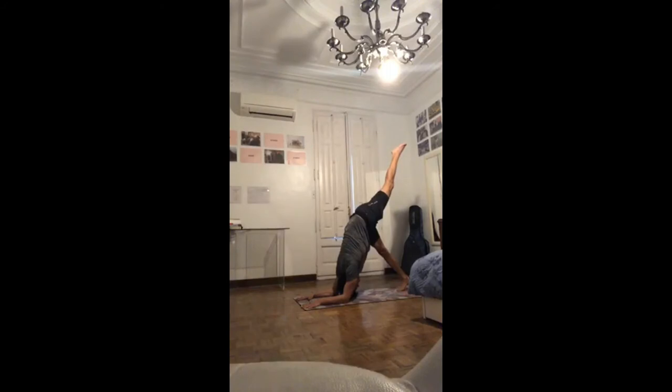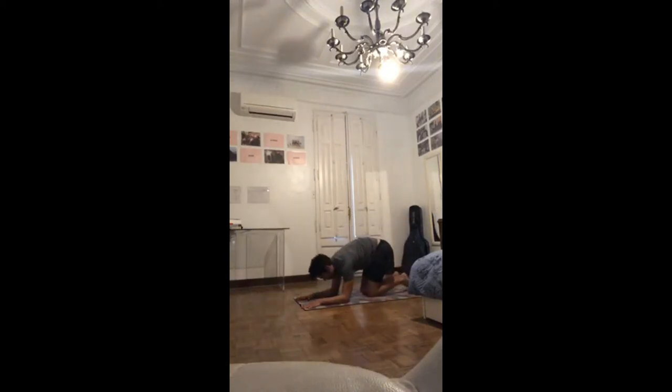5. Press inner hands and outer elbows down. 4. Chest towards the feet. Keep the left foot and keep reaching the right heel up. 2. And one. Slowly come down. Okay. Feel welcome to come to child's pose.